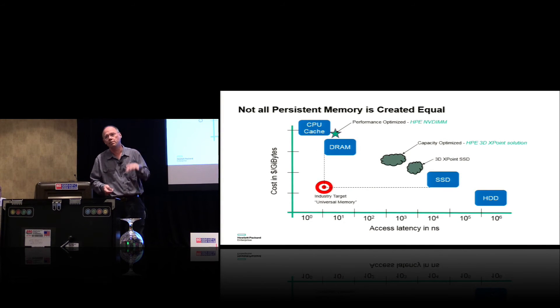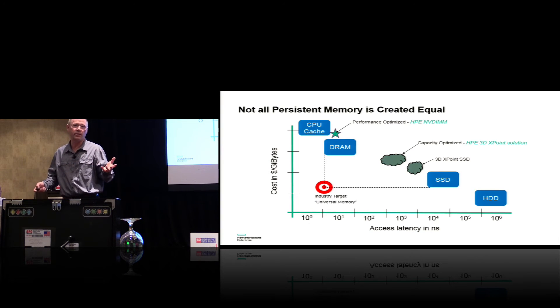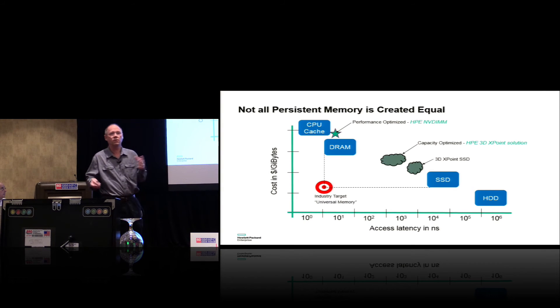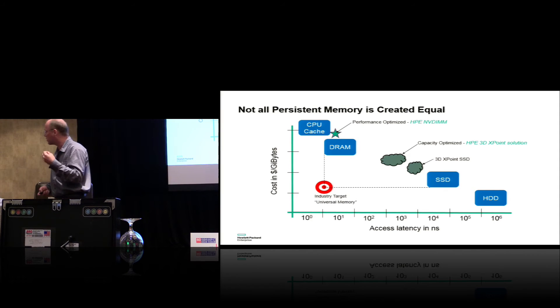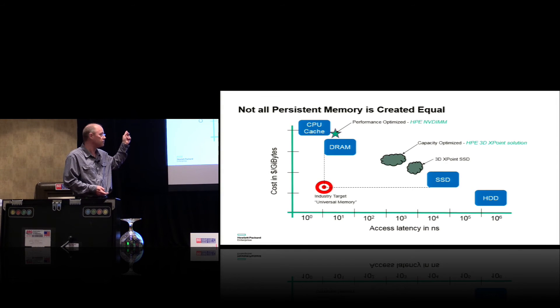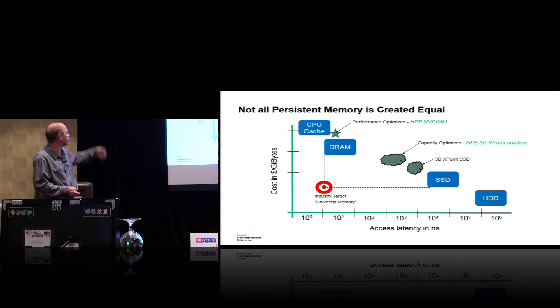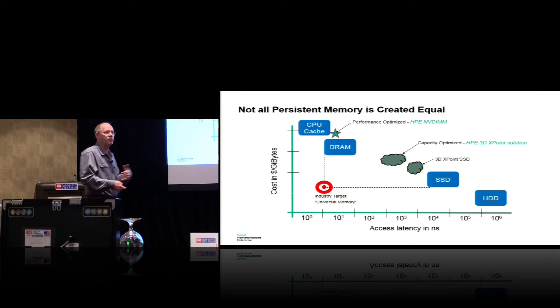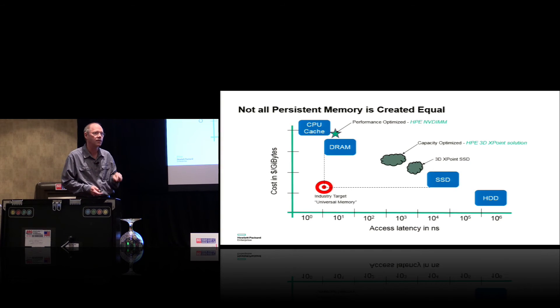Now on the hardware side, all persistent memory, in the definition that I use, is not created equal. Everything in the slide here, don't be afraid, is all public information and some guesswork on my part about where things will play out. But in general, there's this term that we coined two years ago called universal memory. That was our flag plant. That was our goal. Our attempt was to get persistent memory at DRAM performance, which is my horizontal axis, at SSD cost, which is my vertical axis. The reality is we missed that boat in our first incarnation of persistent memory. However, there's still great value to be had with persistent memory. Our goal is still to hit that target if we can get there. That's the industry's challenge.